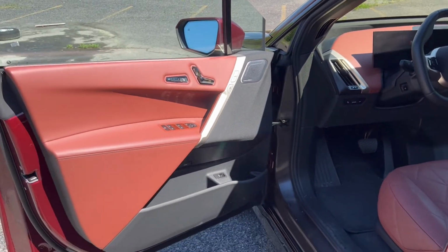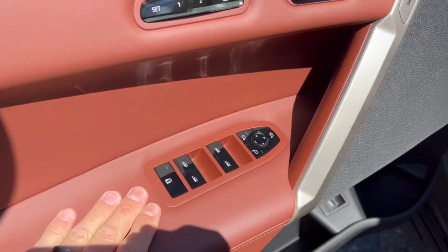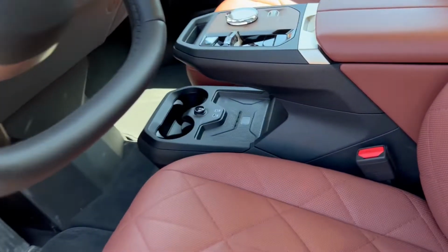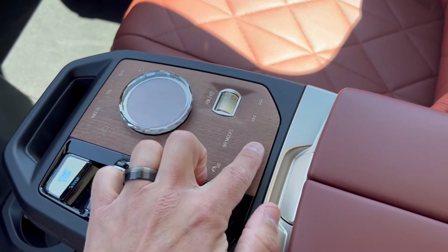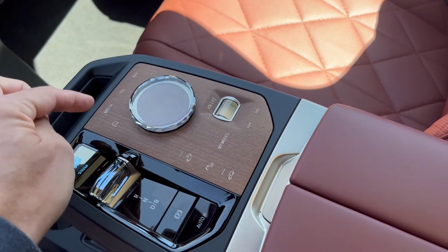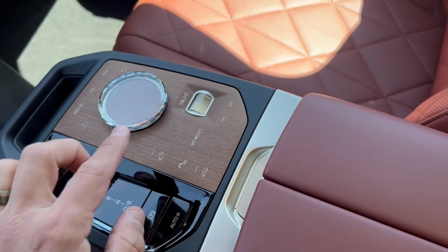This thing, it's beautiful and simple, so very German. I mean, the materials are gorgeous. I love the flat controls. It's just fantastic. And here's another option too, that interior glass pack with, and we'll just skip right to it, the walnut insert with the glass controls. The problem with this right here is that during the day, you can't see anything. It's just so uniform, you can barely use it.